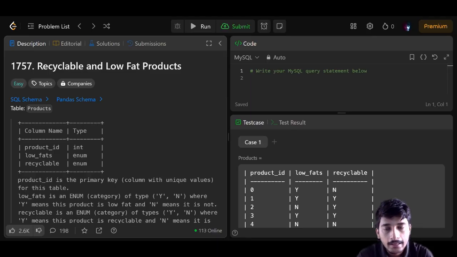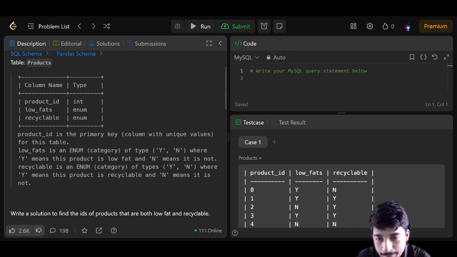So now let us look at how to solve problems. The first question is Recyclable and Low Fat Products. Here we have a table with product_id, integer, low_fats, enum, and recyclable, enum. Product_id is a primary key with unique values for this table.